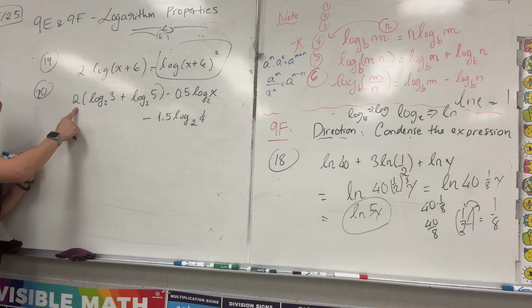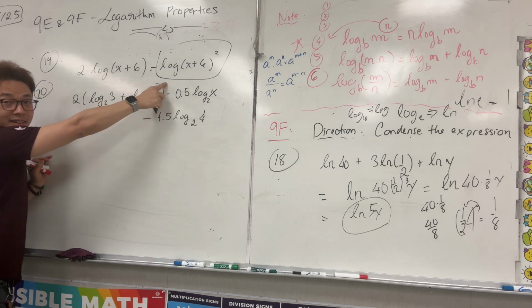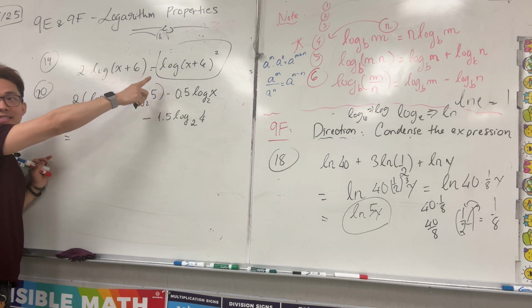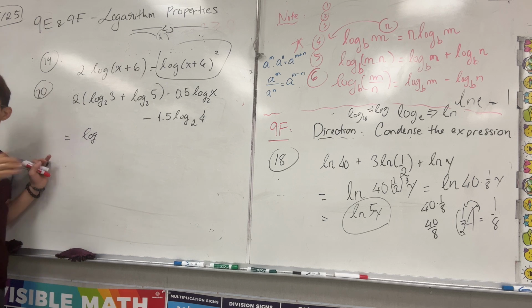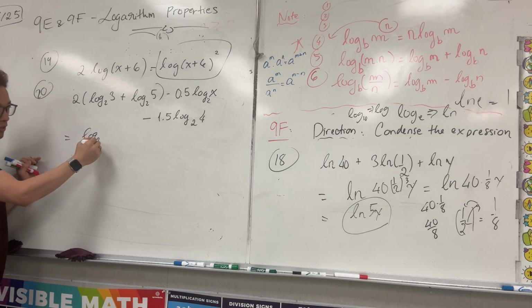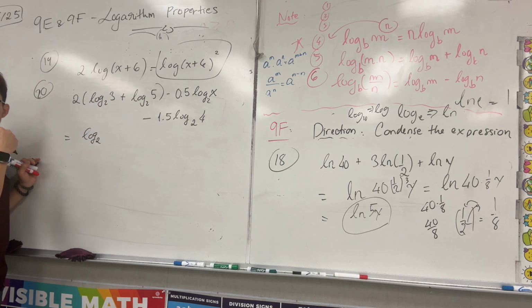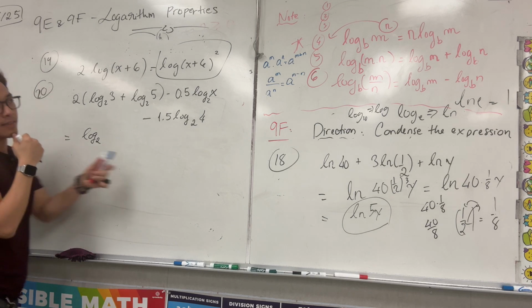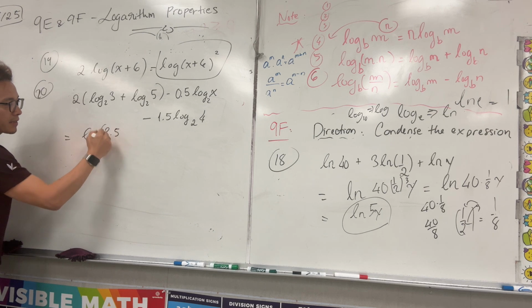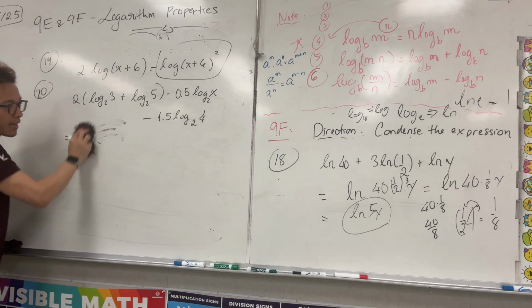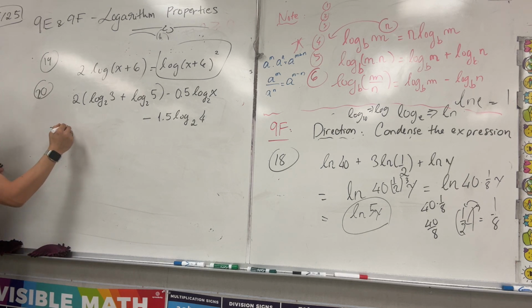First, what are you going to do with the square? Back where? Back here? Okay, Nico? Log base 2 of 3 plus 5. You add these together? This one is plus, so you have 3 times 5 to the power 2. That's correct. But let's break it down so you know why he has that.